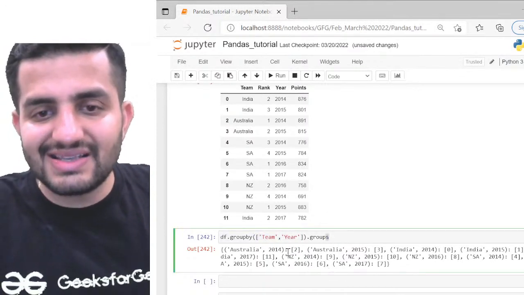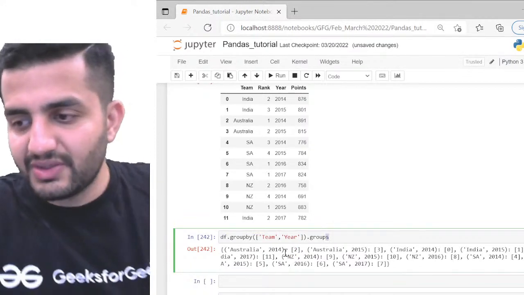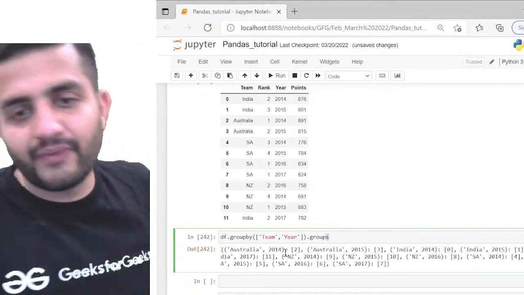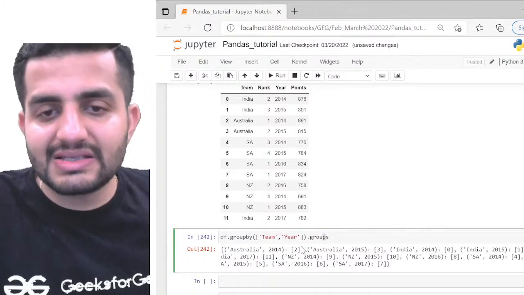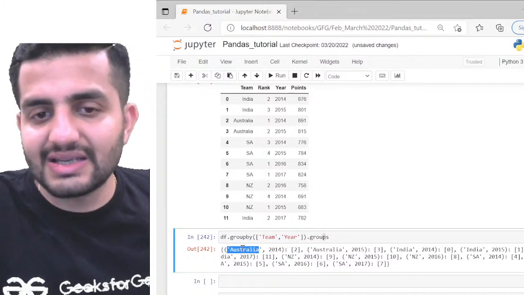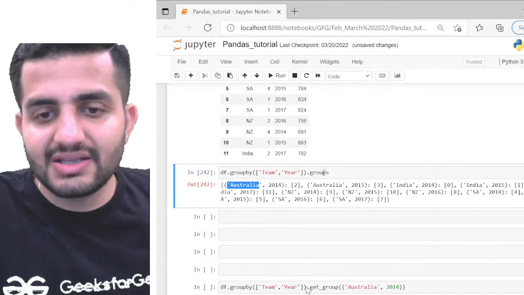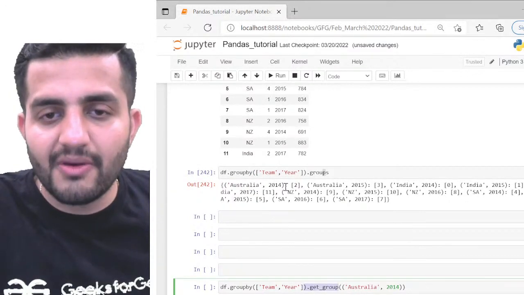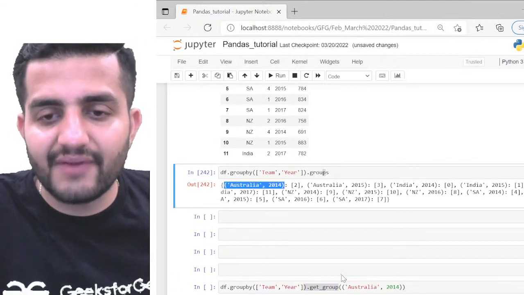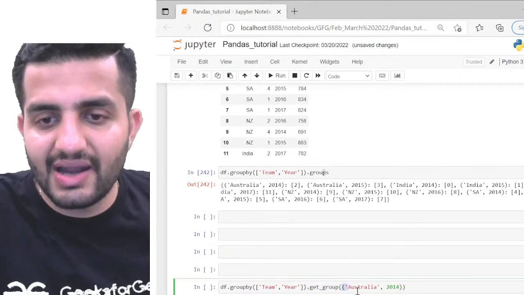Now to get this data, the get_group function, I have to pass both of them as a key. I cannot simply pass Australia or 2014 as a key. In this get_group function, I have to pass it in the form of a tuple element, like this, Australia and 2014.